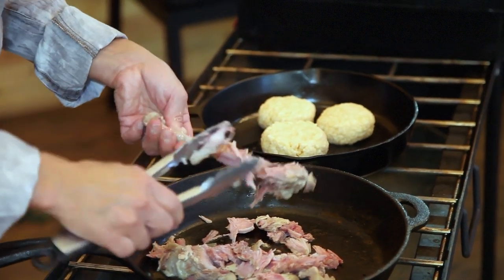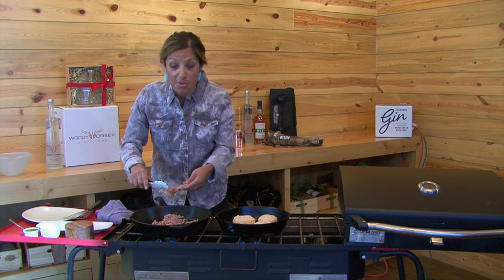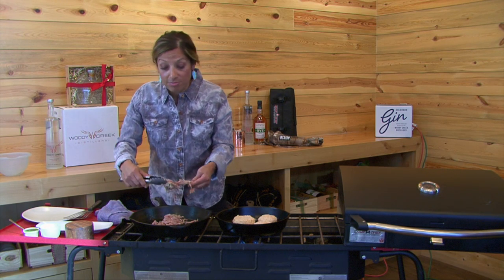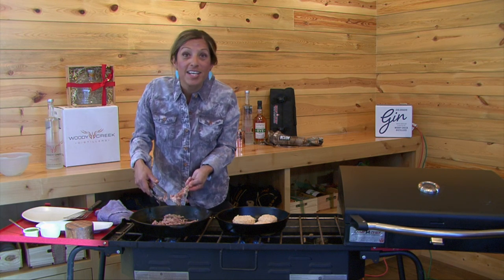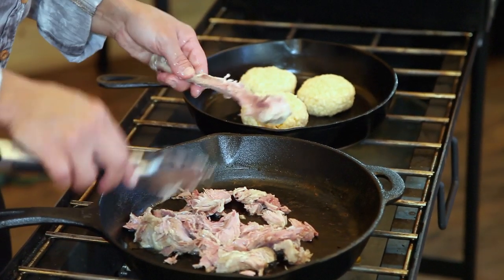Don't be discouraged by that. It does not mean that it's not cooked. That is the color of wild game. Sometimes you gotta adjust a little bit because even elk is redder than beef, you know? So don't get discouraged. You cooked it for 5 hours, it's done.